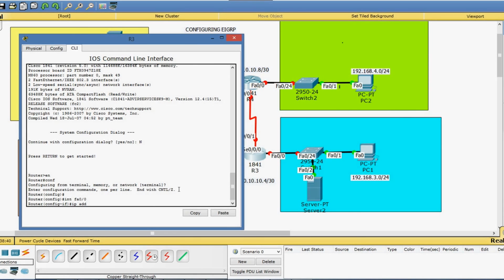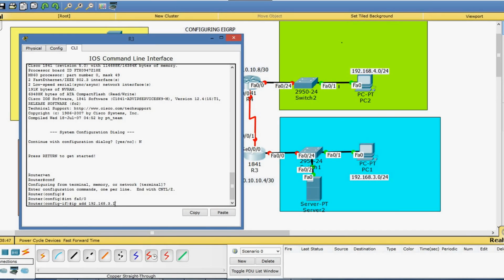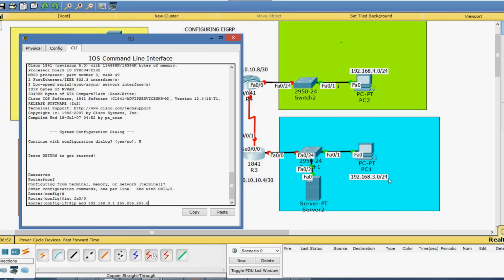The IP address that goes on this interface is the gateway to the LAN network, so it's going to be 192.168.3.1. If you remember, that's the gateway we set aside for our LAN network. Next, you want to do 255.255.255.0. This is a subnet mask for a /24 network.